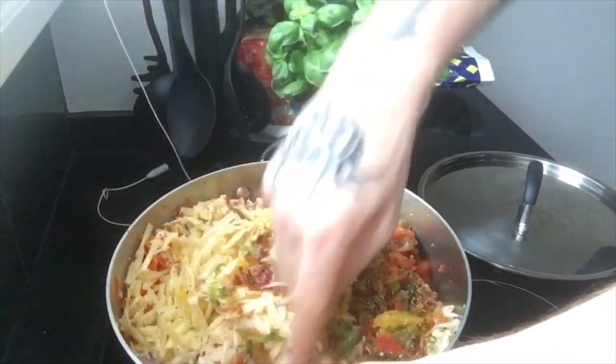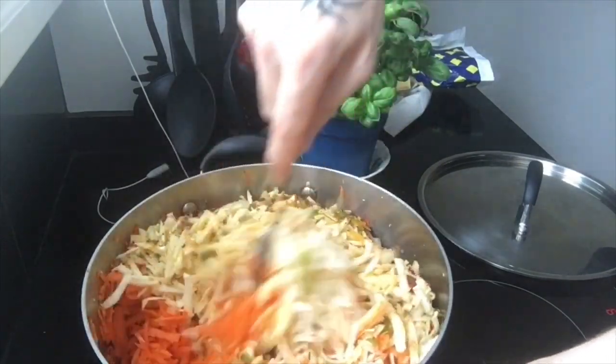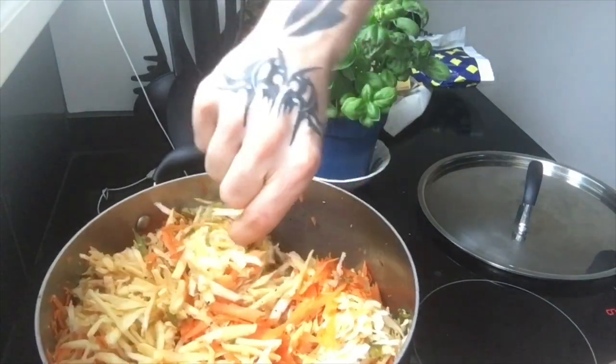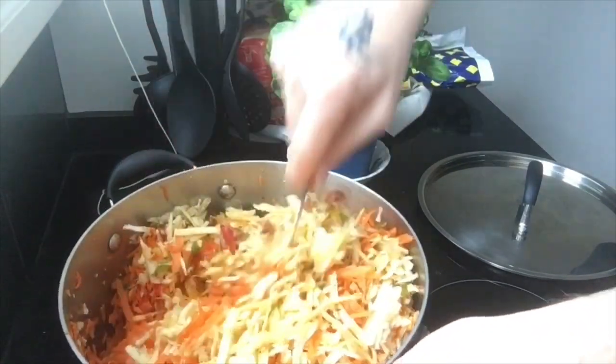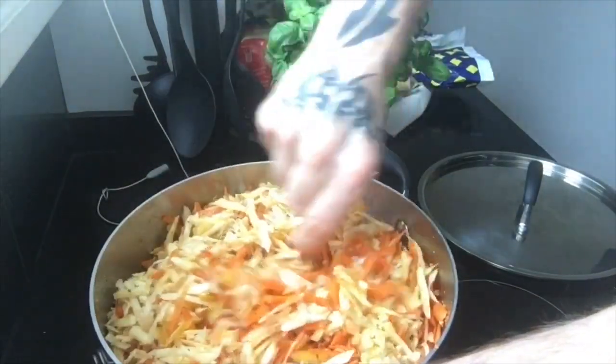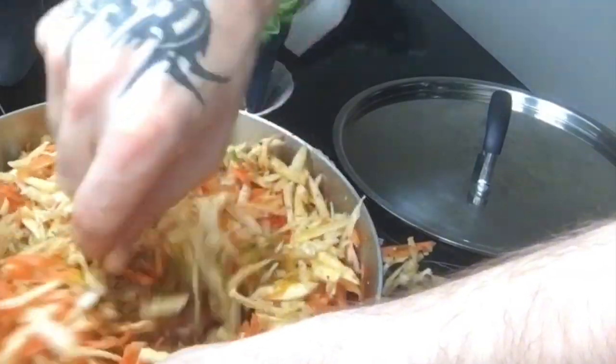Yeah, I forgot to mix it. Well, that's another thing, right? It already smells nice. I mean, it smells like a beer, but it makes these veggies wet, so you know, whatever. It's kind of like a pre-game for them. Yeah, it smells like my pizza, I don't know why. Oh shit. So it will shrink eventually, but we need to wait like 15 minutes or something like that, and we're done with this.